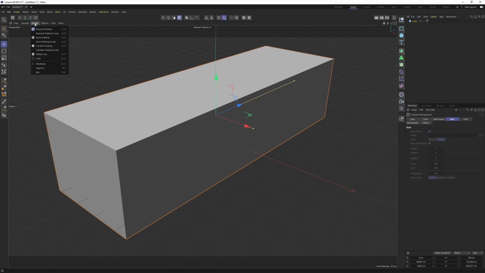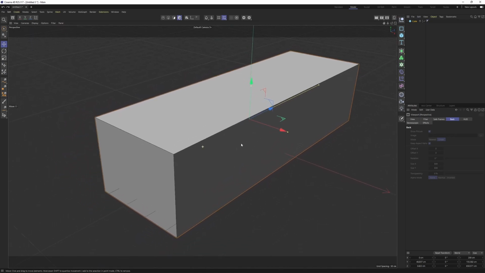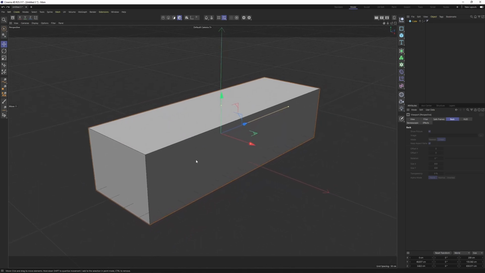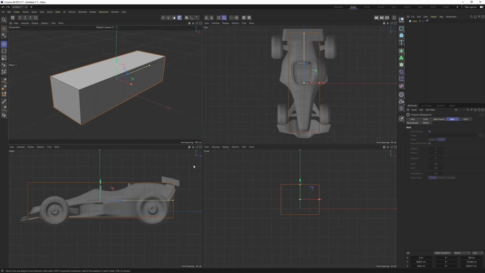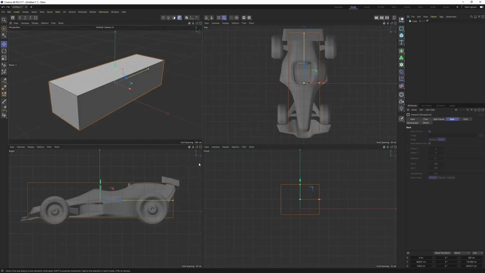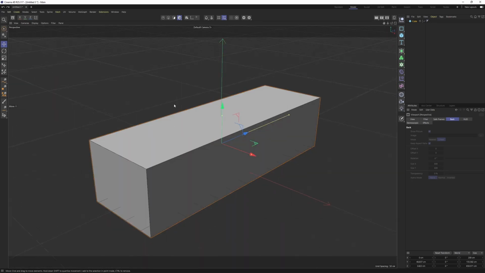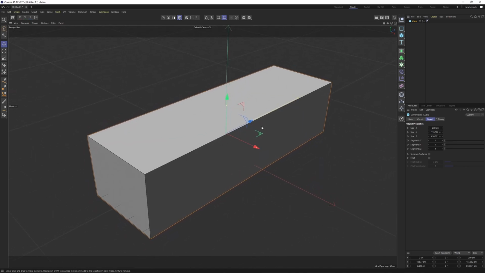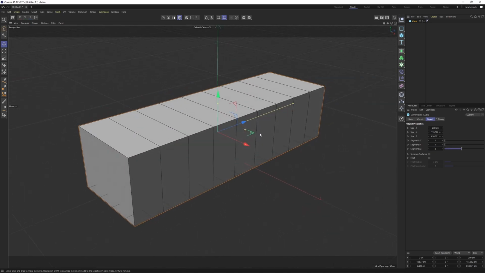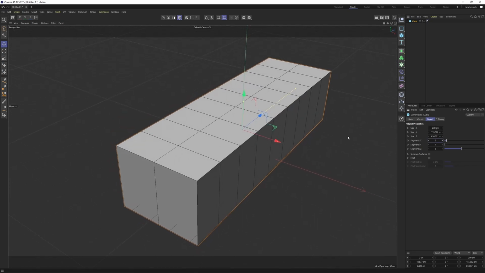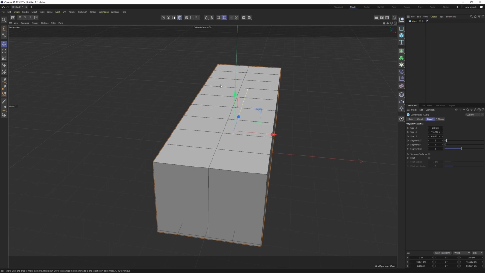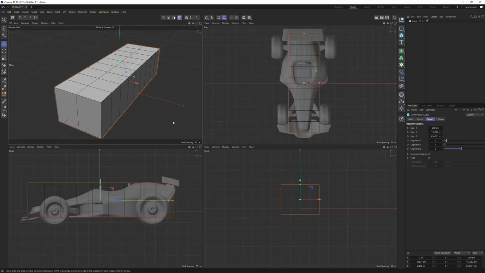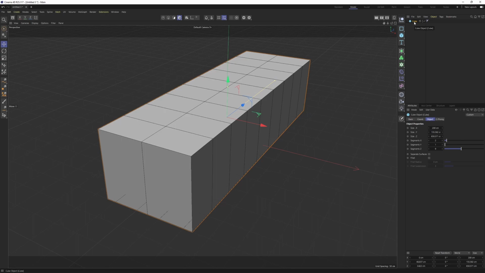After that point, I will enable lines because I want to see how many polygons and edges I have. It looks like this cube doesn't have many segments to be manipulated to get the car shape. So before making the cube editable, I need to add segments. First thing, I believe we will need something on the Z. I will increase that number to, let's say, 9. And 1 on the X because I can delete the left side and use symmetry. At that point, we are good to make the cube editable.